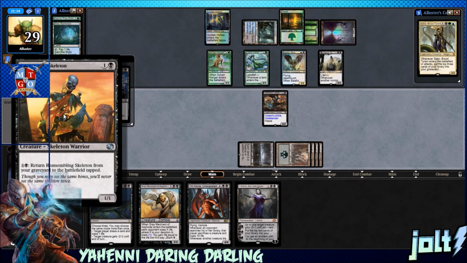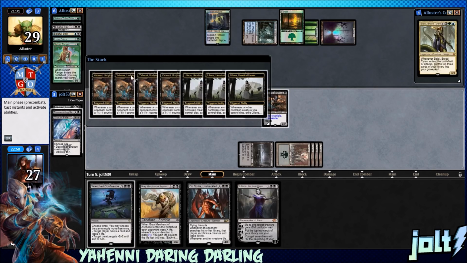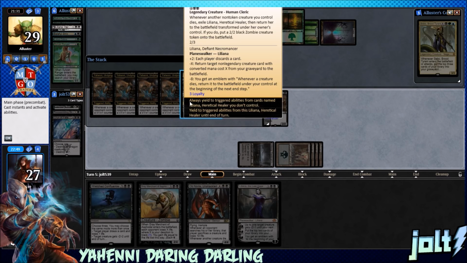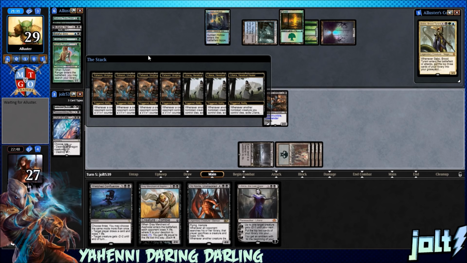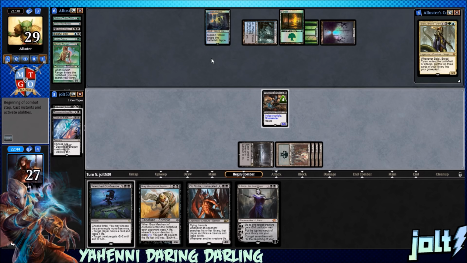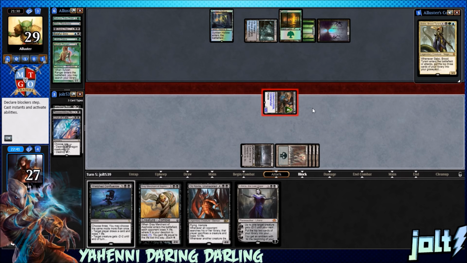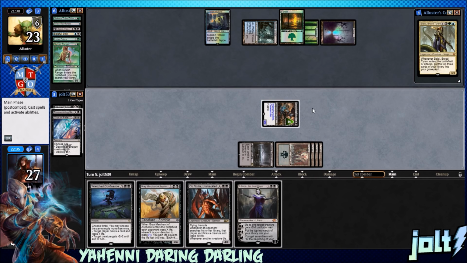Since we did sacrifice the Reassembling Skeleton, Yahenni is going to be indestructible. Get those nice little counters. Oh yes, always yield, and then always yield to the Liliana trigger. Alright, so we're going to get 4 triggers on Yahenni, but it looks like they just let Liliana go to the graveyard or something. Okay, coming in hot. No, excuse me, it's going to get exiled and then come back on the battlefield, so swinging for 6, puts him down to 23.